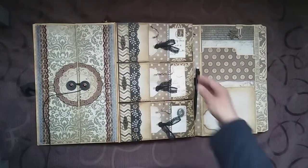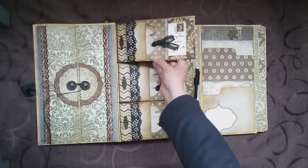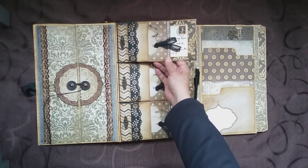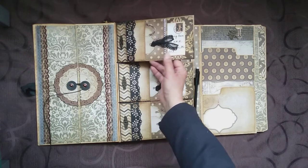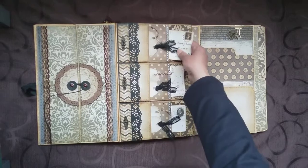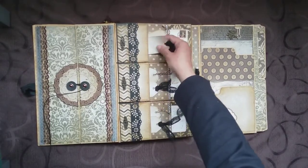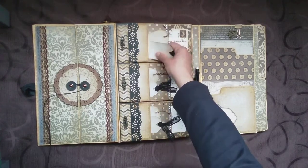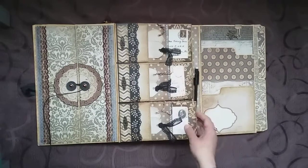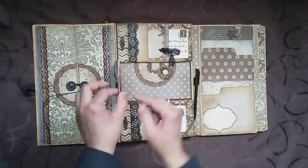Inside, this is using scrap envelopes that arrive in the post — I just decorated them with paper. I think I used two envelopes. So you've got a pocket there, a pocket here with the tags, another pocket here, and then you also have a pocket in the front here, which has some metal embellishments as well. That's the same for all three. If you wanted extra space, you could just slip the top of the envelope there and then you'll have a pocket inside.